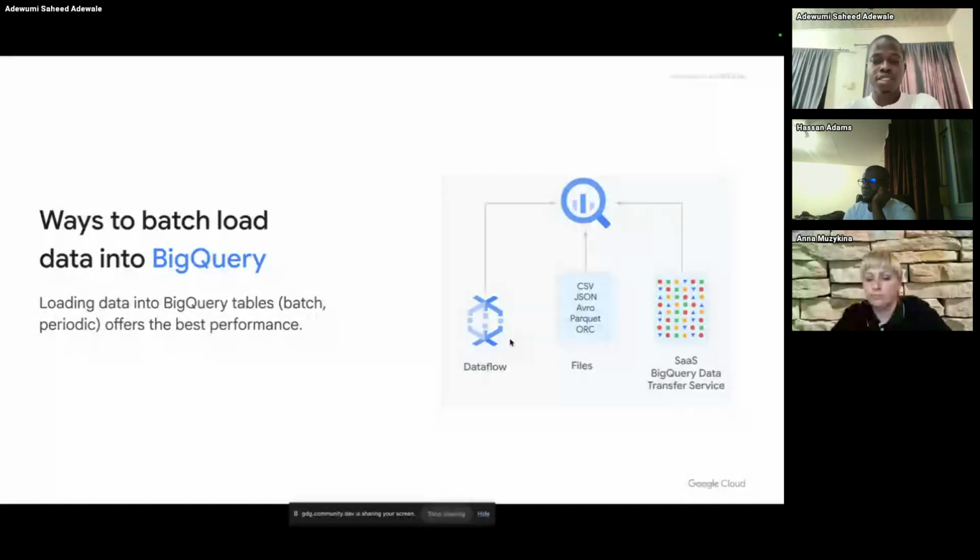So, for instance, you are trying to upload a certain set of data. These tools make sure the data is in a structured form before it's moved to BigQuery, before you start your analytics. This is really useful for a data engineer or data scientist. It has some other configuration that can help structure your data before you get it to BigQuery. And we have other ones too, like CSV, you can have data as JSON, different CSV, which is Excel sheets, and other types of files you can upload to BigQuery for analysis. And we have SAS files.